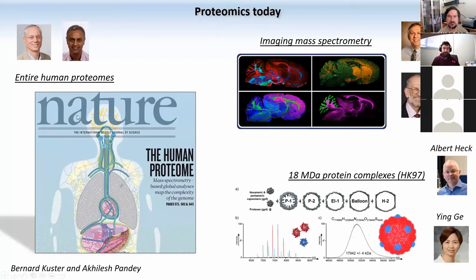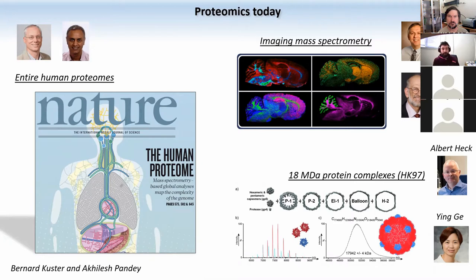Now, this cover from Nature Journals is now old. It's from 2014. About 10 years on delay compared to the human genome, we came out with this collection of papers where people have claimed, okay, we have finally mapped the entire human proteome. And it's not really true, because proteins are very complex. They have isoforms, they have modifications.